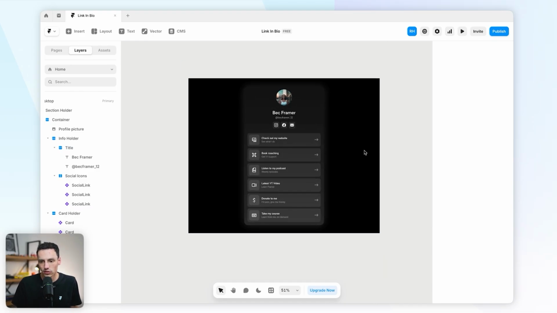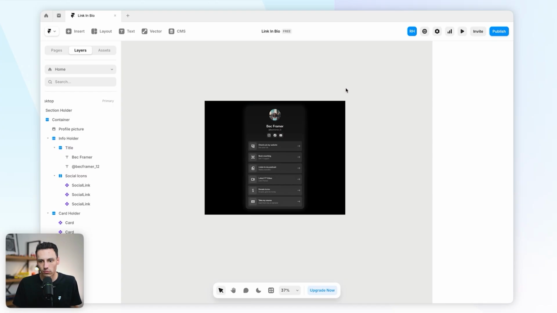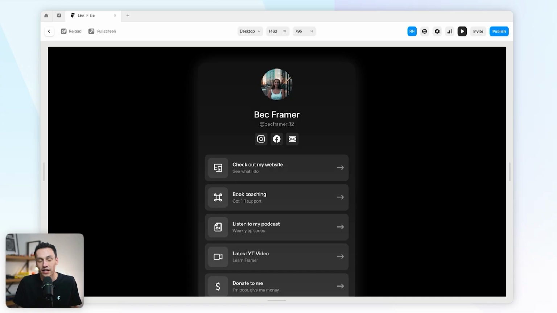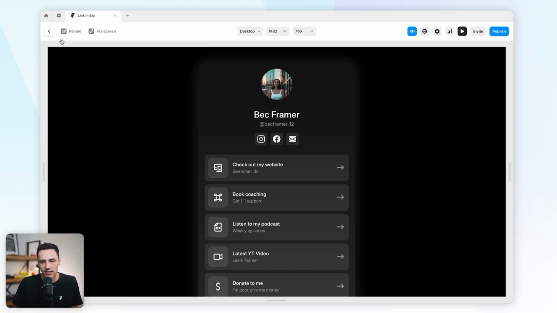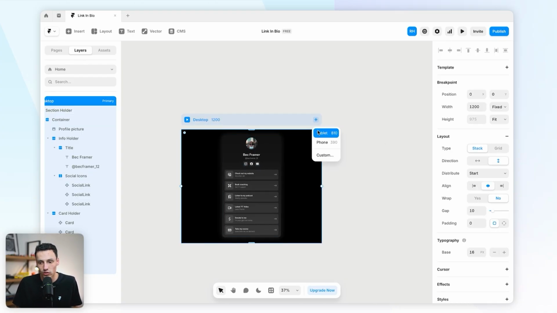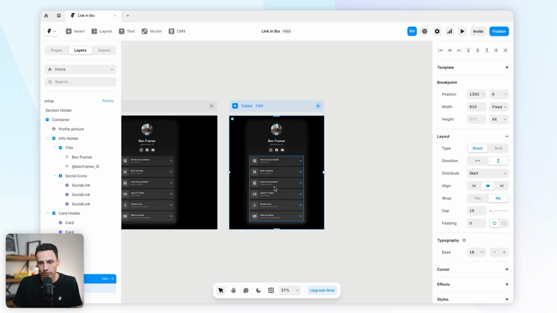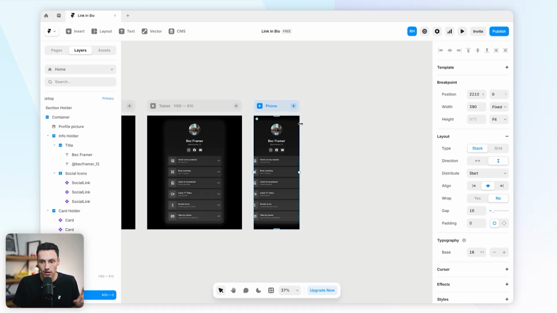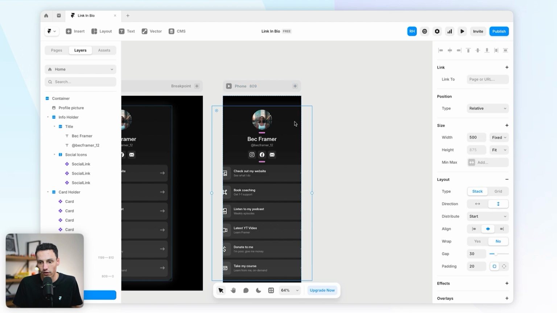So the last thing we want to do is just make sure that it's kind of responsive. So on desktop, obviously the size is quite thin, so it won't really matter if we're on a big screen, because we have that container at a fixed width, it's always going to stay that size. But on mobile, that may technically be a little bit too big. So we just need to double check that. So I'm going to do one for tablet, which should just be fine. And we'll also create a breakpoint, which is our responsiveness for our phone size as well.